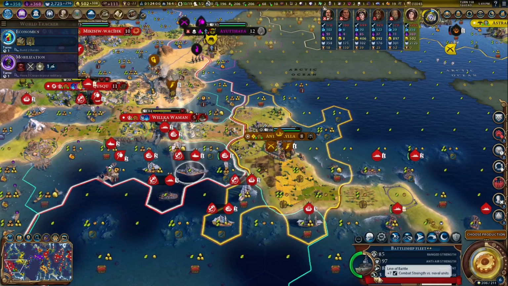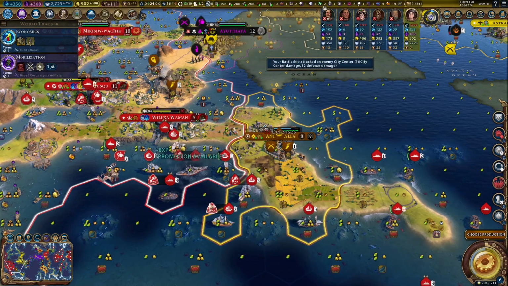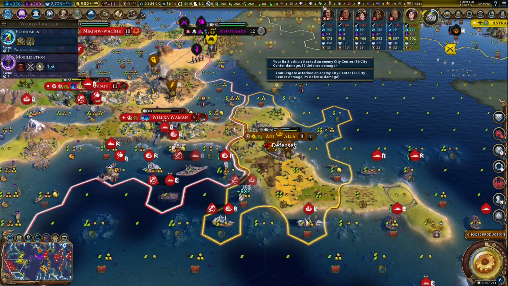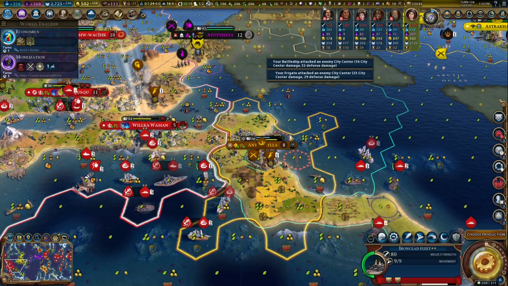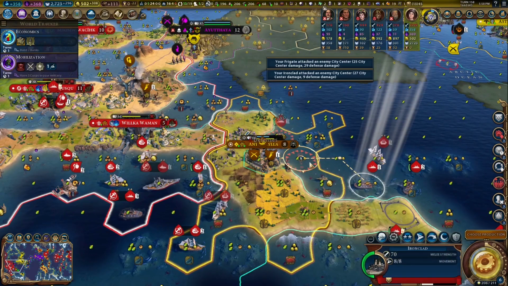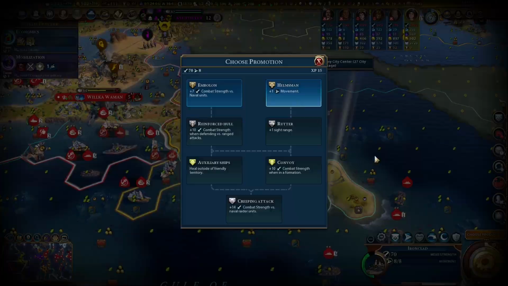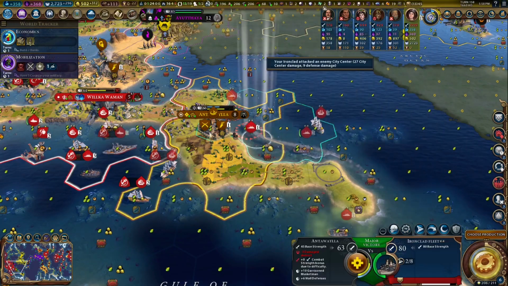Battleships have 3 range by default, which is very nice. Unfortunately, they don't make the sound of their guns firing in quick combat mode, so you just hear the turret moving, rotating, whatever the word for that is.